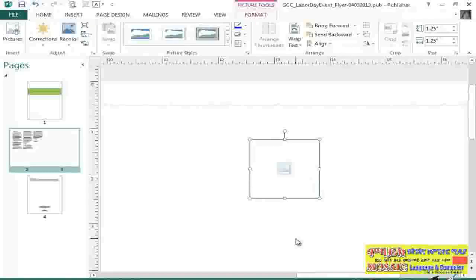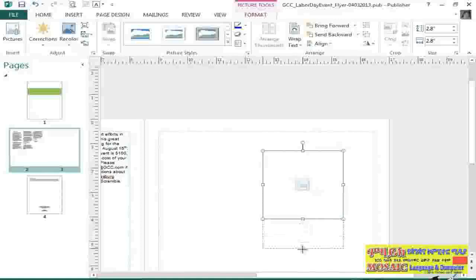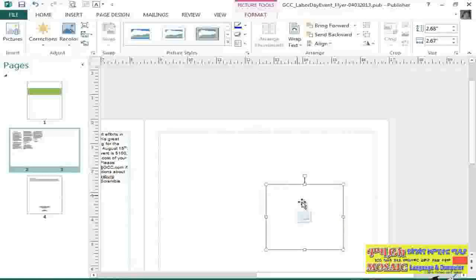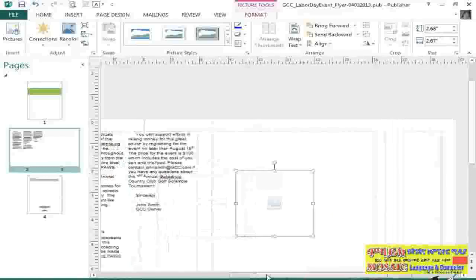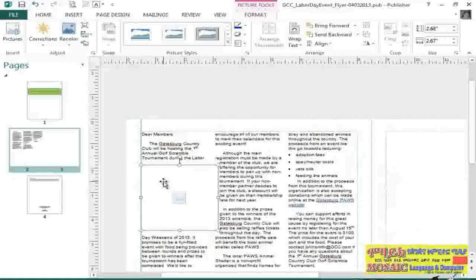Now it just takes a default placeholder of a certain style and size, and puts it in a certain location. But know that you can resize this image placeholder to make it bigger, height-wise, width-wise. You can make it smaller, and you can also move it around so that you can position it where you want to. For example, if I wanted to place it into the text on page 2, I could do so and then the text would wrap around it. That's an important thing to keep in mind. When you put an image placeholder within text, the text will wrap around it, and those are settings you can change, which we'll talk about in another chapter.